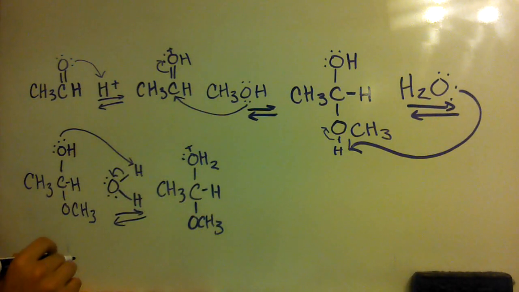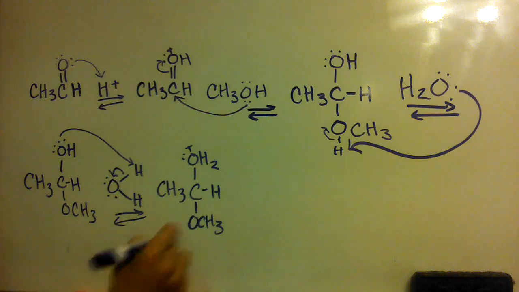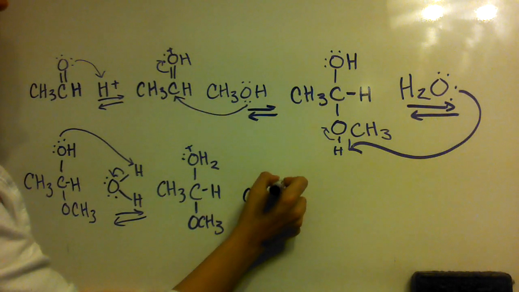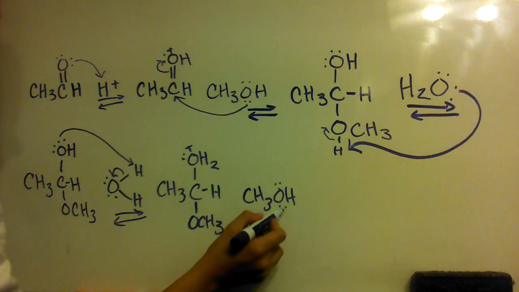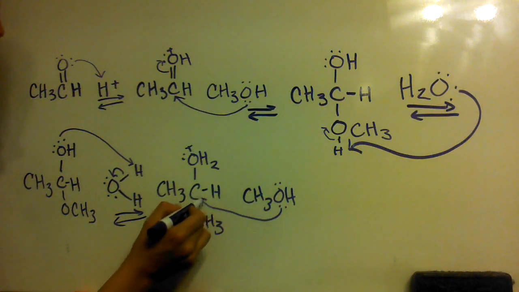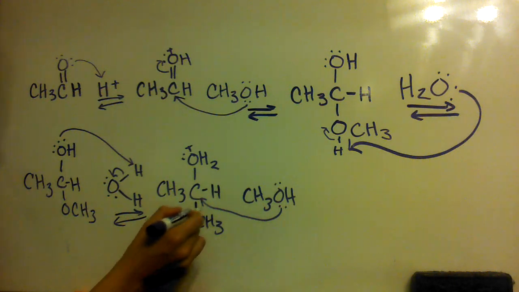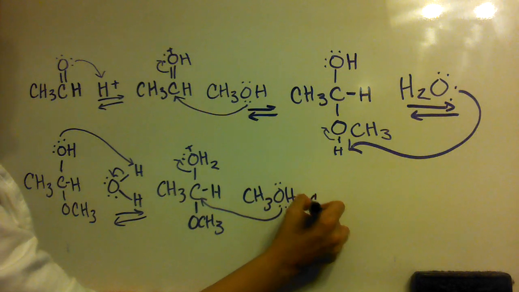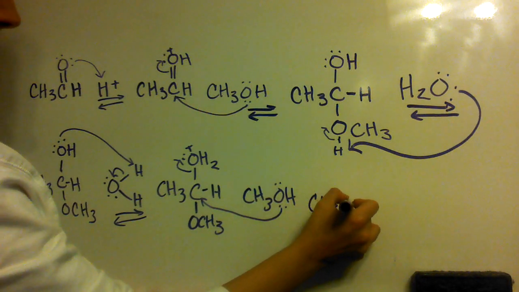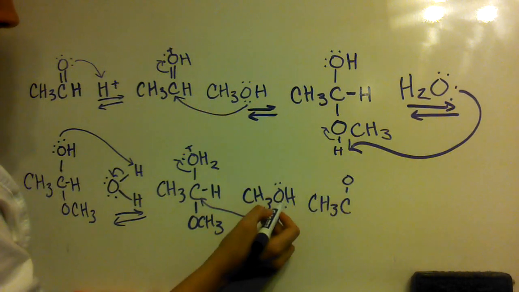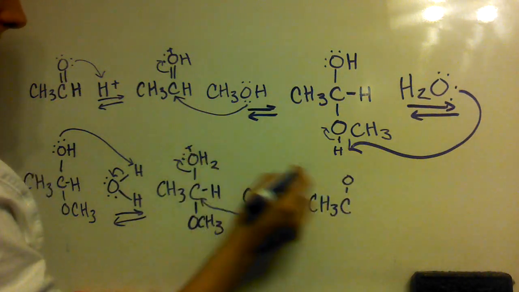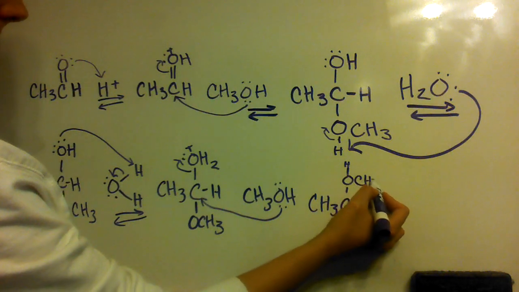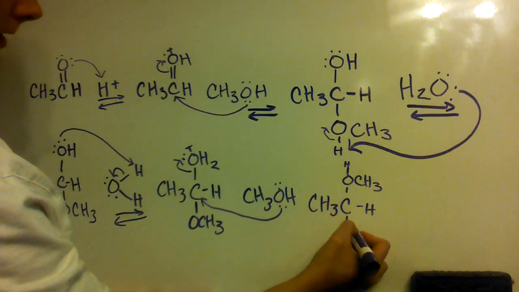Now how are we going to get that to leave? If you remember, we have 2 moles of alcohol. So our second mole of alcohol, 2 lone pairs. Those lone pairs can come and attack this carbon. When that carbon gets attacked, it can't have more than 4 bonds, so this bond here is going to kick off the leaving group. And just like before, we're going to have it attached. The oxygen's going to attach to the carbon because the leaving group left, but it still has that other hydrogen hanging around, but it does also have the CH3.